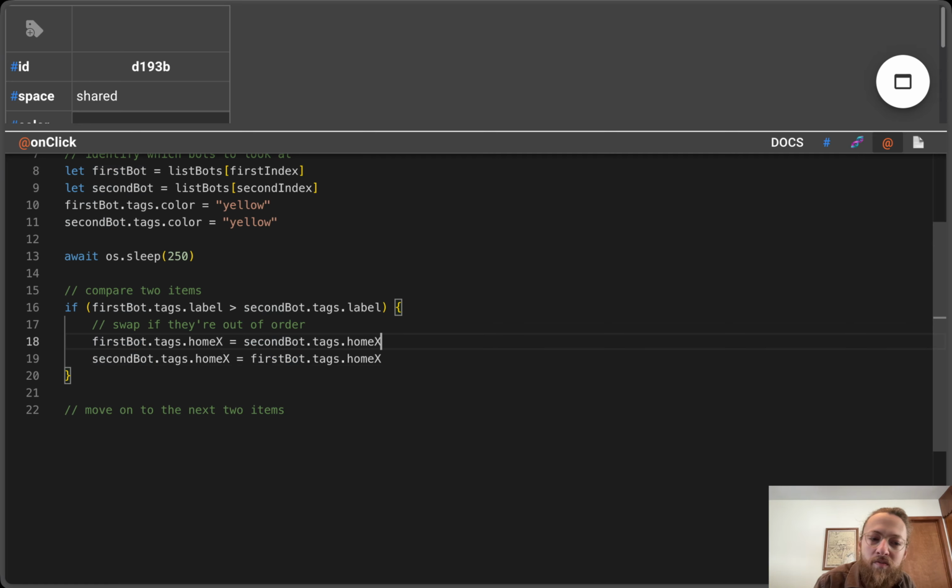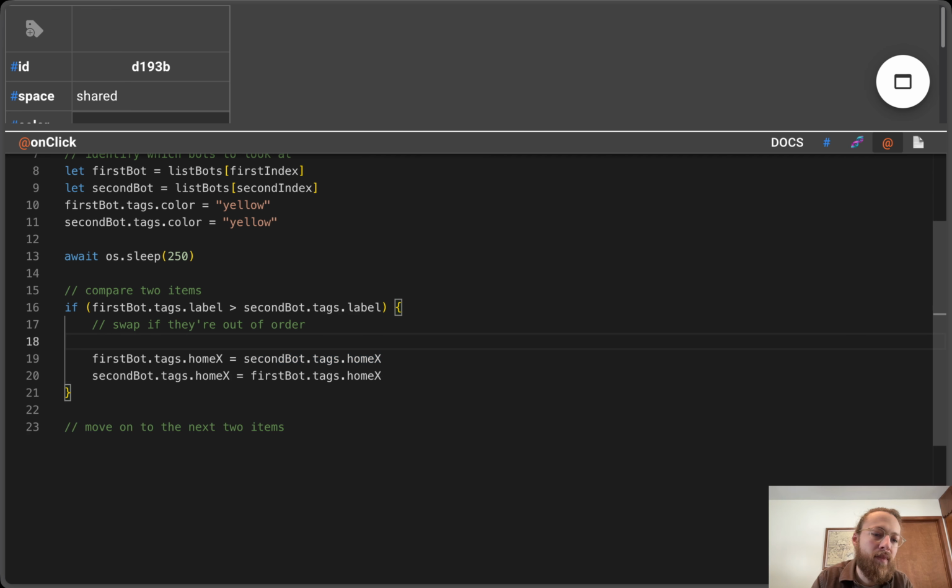There's something wrong with this though, because if this line of code runs, I move the first bot to where the second bot is, and then I try to move the second bot to now the first bot has moved. So somehow I'm going to need to keep track of where the first bot started.